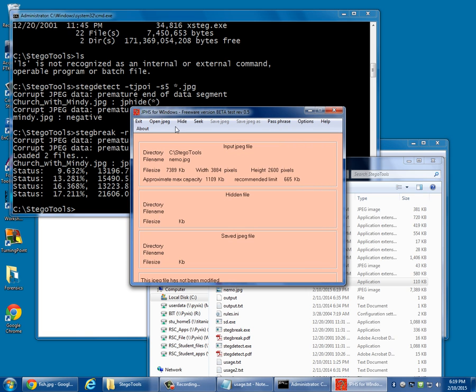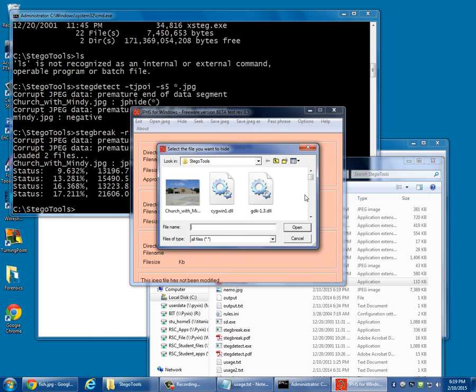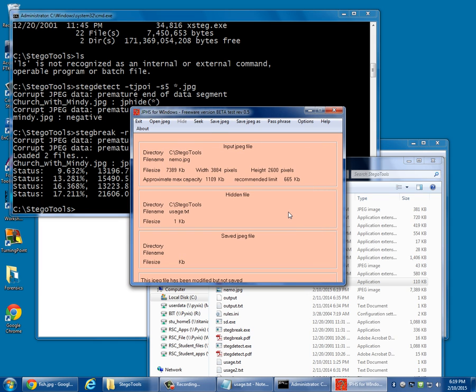This sounds real complicated. Now I'm going to hide. Now the password's going to be church. Okay, same password in both. Now this time I'm going to hide a file in it. Now I will tell you, the JPEG has to be quite large. The larger the JPEG, the more data it can hold. If you have a small JPEG, there's only so much data it can replace without screwing up the picture. Make sense? So I'm putting a text file in there.